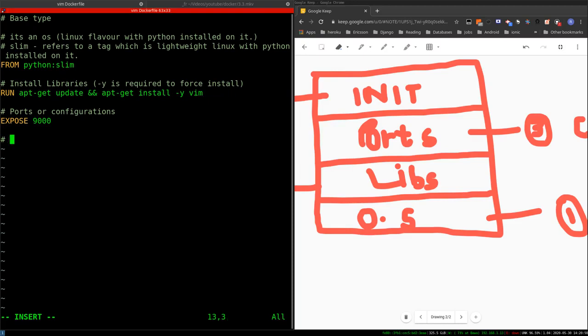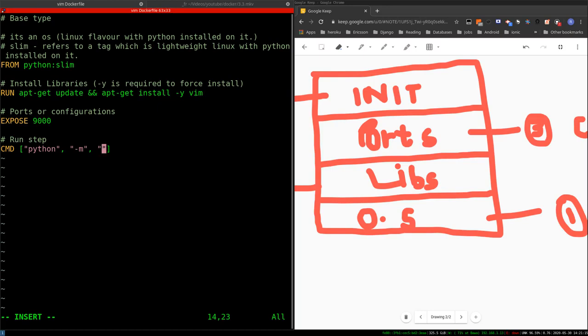Now the last step is the run step. In this we have to run a command. So the short form for it in Docker is CMD. You write brackets and then you write python, and I separate all the arguments to Python as a token in this array. It's called the JSON notation.